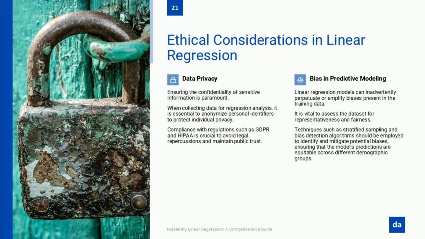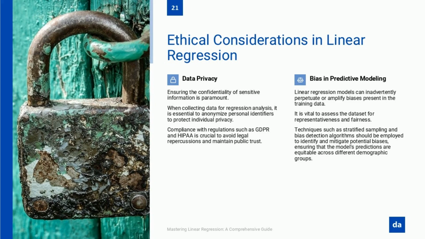One of the biggest ethical concerns is bias in predictive modeling. Regression models are trained on historical data, and if that data contains bias, the model will learn and reinforce those biases. For example, if a company historically hired fewer women for leadership roles, a regression model trained on past hiring data might predict that gender is a weak predictor of success, leading to continued discrimination. Similarly, if a bank's loan approval model is trained on biased lending data, it might unfairly deny loans to certain demographic groups based on past trends rather than actual creditworthiness.